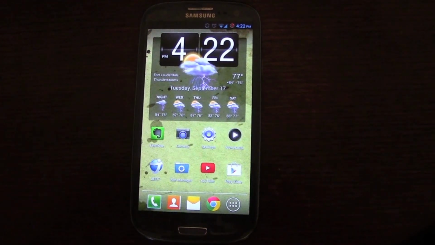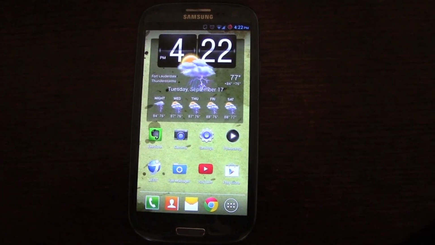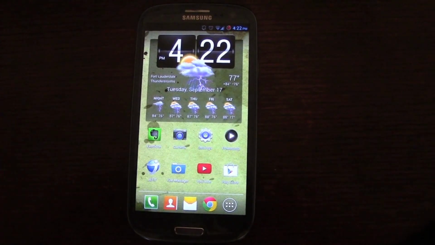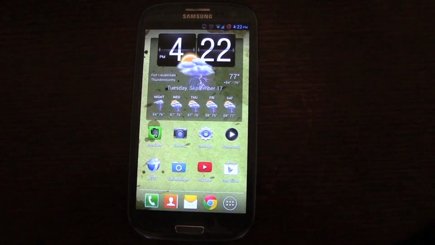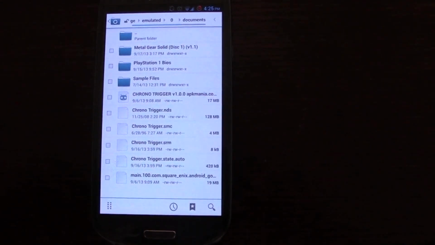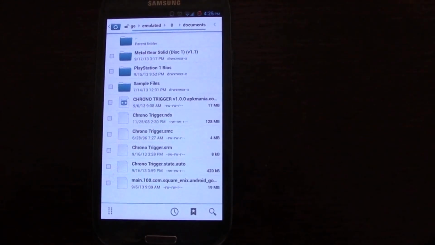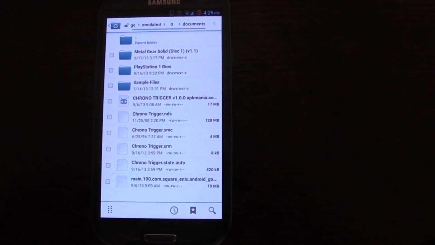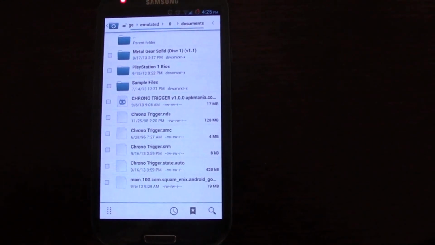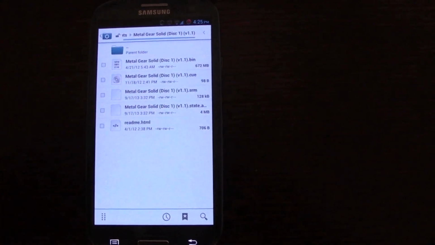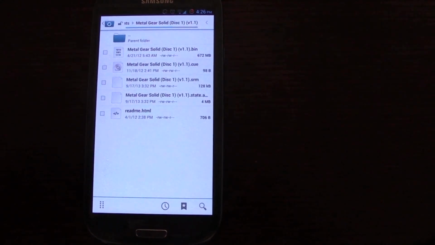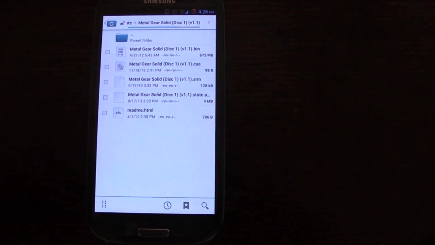Now, when you download a ROM, it usually will come as a zip file. Just unzip that on your phone or your computer, and then put the files that you unzipped into the folder that you created a little while ago. This is what ROMs usually look like when they're unzipped. Like, Nintendo DS games will have a .nds ending, and SNES games will usually end in .smc. Also, PlayStation games come with two files that you'll need, .bin and .cue. You're gonna wanna keep both of these, because they're both important for playing PS games.